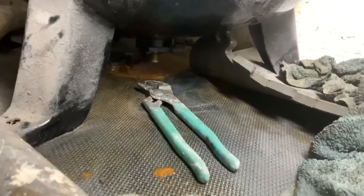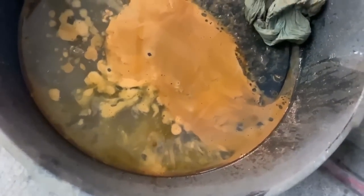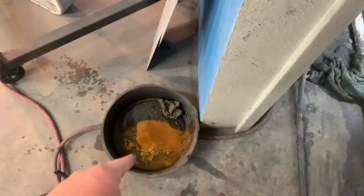it's not leaking. So this is kind of the crap that was coming out. This is a very, very small amount of what exited. There's a ton of water that kind of just went all over the floor, and that's what came out after. So good news is that's 100% what was causing the problem. So that's fixed.